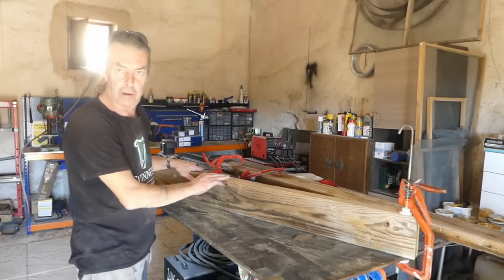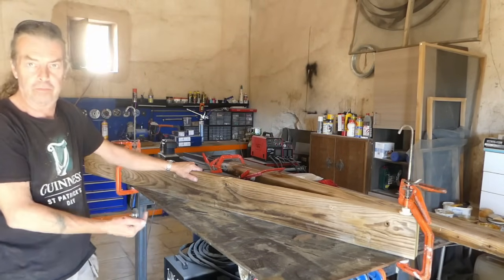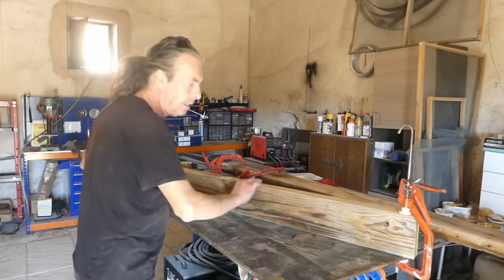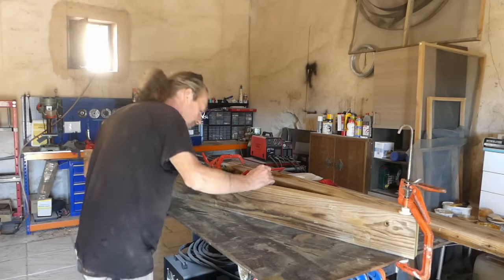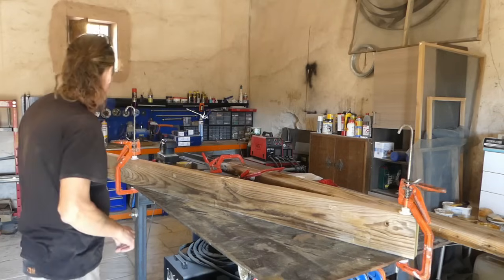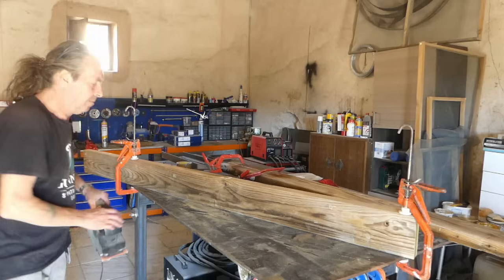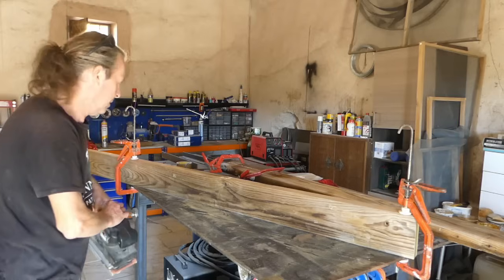So this is the best face of this. The other side's got a sawn off screw missing from it. So I'm just going to get this front edge sanded down, then I'll decide which I want for the top or the bottom. It doesn't really matter, I think they're both alright, but they probably both need sanding anyway. So in the first instance, I'll get this edge done, do up where I can round the clamps, and I'll move the clamps.